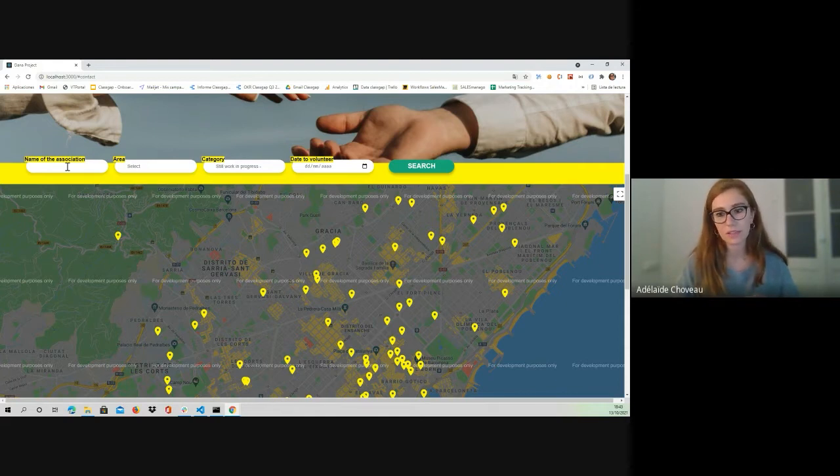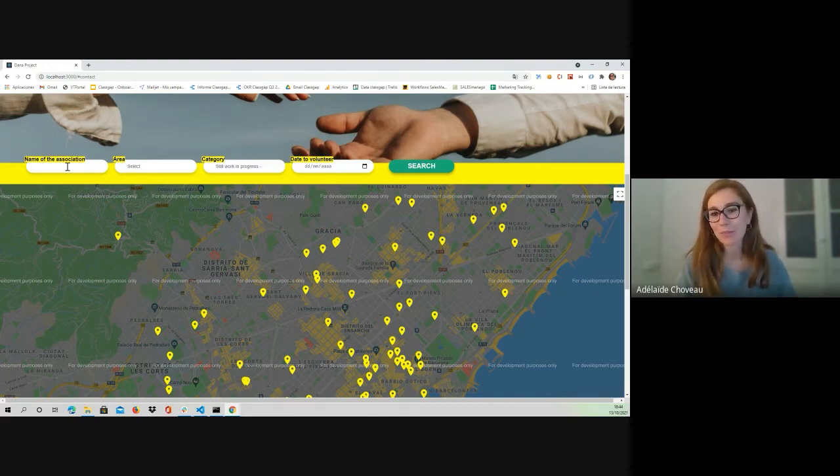But they didn't actually filter them by category or the day. So I was about to do the research, and then I realized it was only the first page, and there were actually 10,000 associations in this API. So I just decided to stick to the first 100.